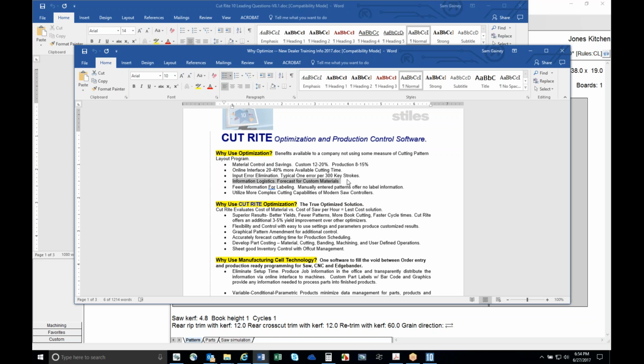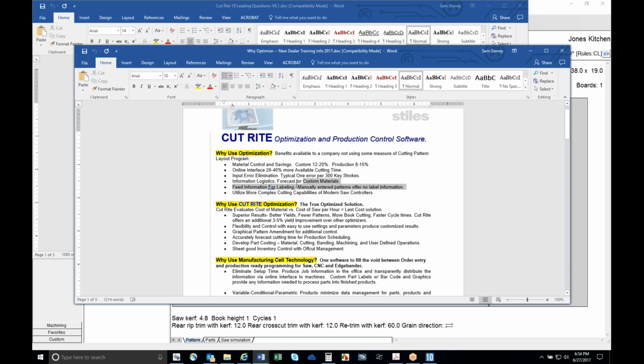That's a great way to sell or justify someone using an optimizer, is that they can trim that. We always order 4 extra sheets for every job that we do. Well, now they can order exactly what they need and whatever safety margin they want above that.